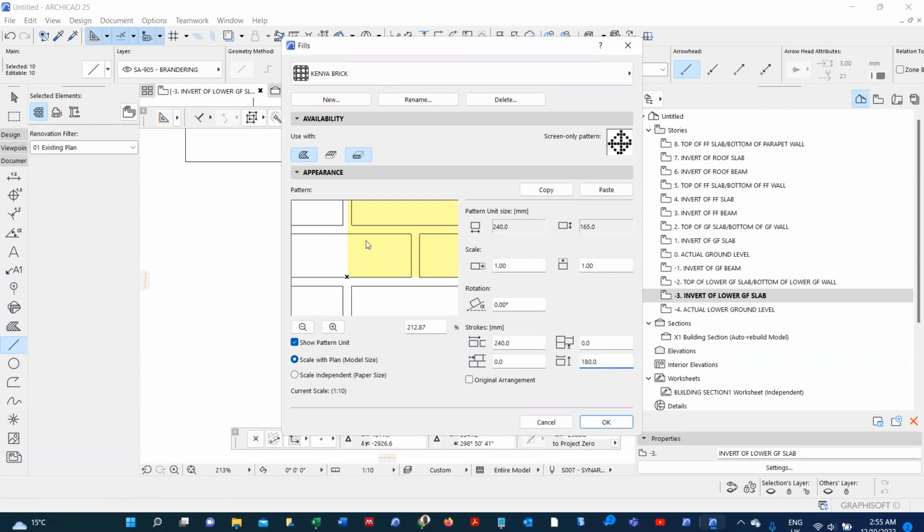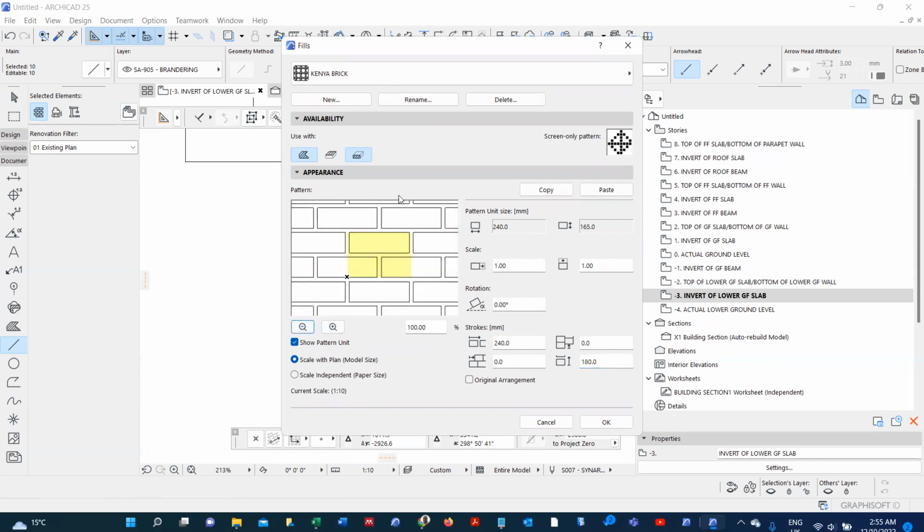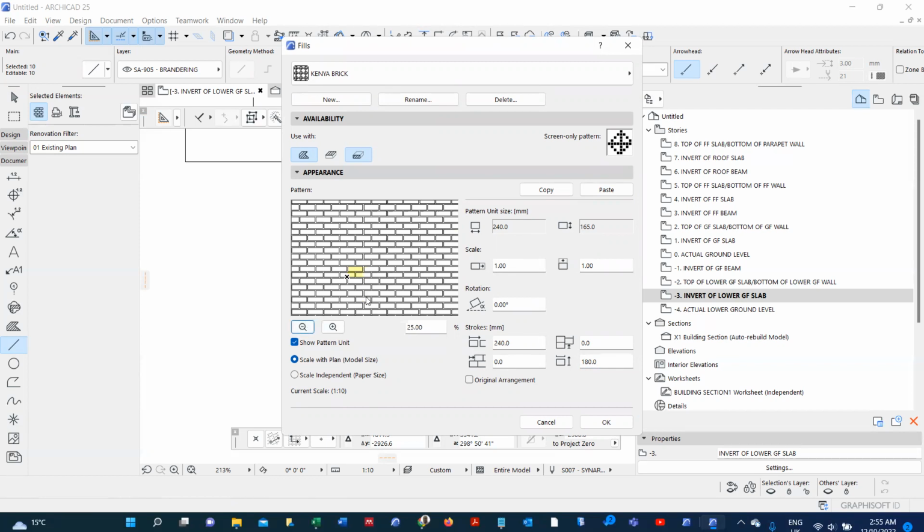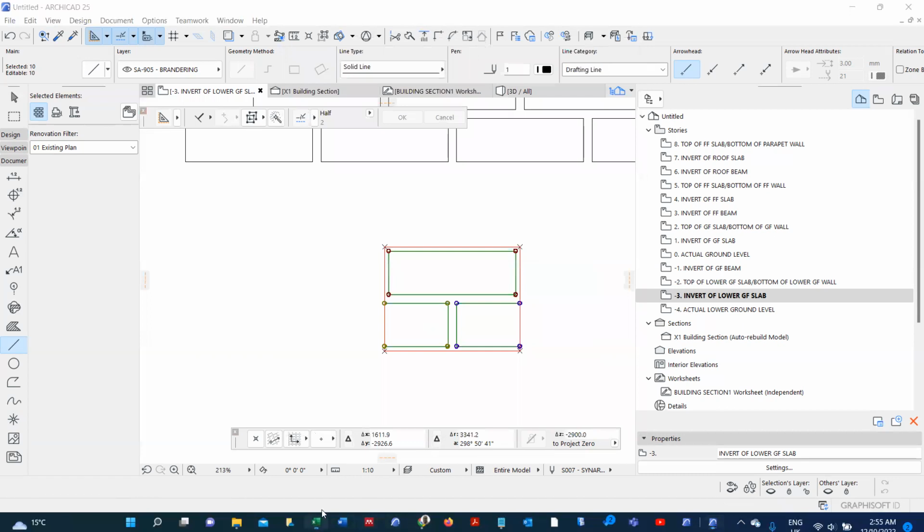Okay. And if you see, if we just type 180, that will adjust itself. Let us look at it. It gives us the pattern of what we are looking for. And the more we zoom out, the more we get our brick wall. So with that, we are done with our symbol fill. So you need to practice by doing so many types of materials, especially the ones we are seeing on elevation, okay? So that you're able to learn how to create your own attribute. So with that, we are done.